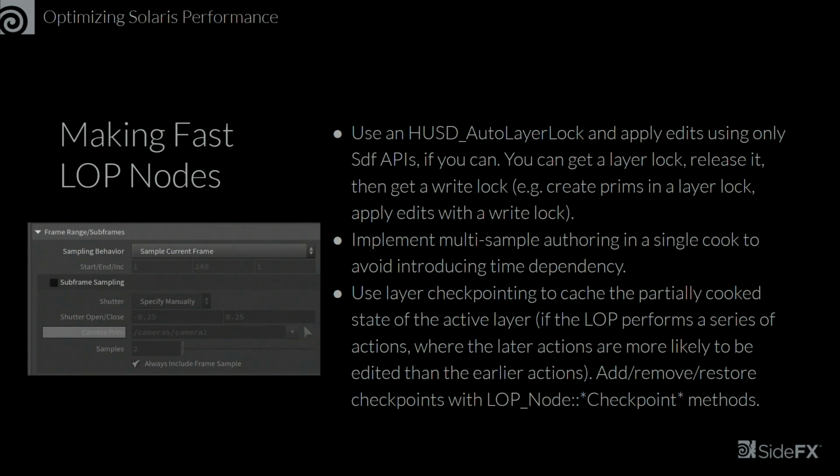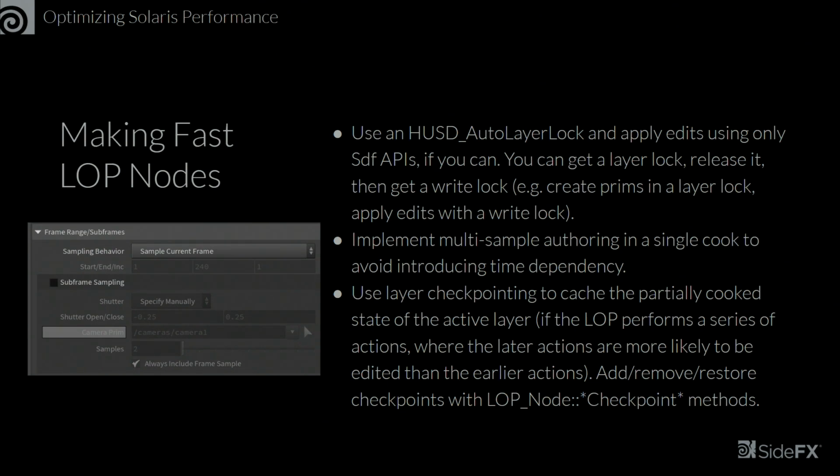The stage manager does this because the stage manager, for example, does a whole sequence of operations, one for each multi-parm instance. So it may want to do 150 separate things. After you have done 140 of those things, we make a checkpoint. Then the next time we cook, if nothing has changed in those first 140 multi-parm instances, which it probably hasn't, we take the checkpoint and start from that point, and you only need to apply the last 10 edits. That particular workflow is specific to the stage manager, but I'm sure there are lots of use cases that you can come up with for how you can make use of that.